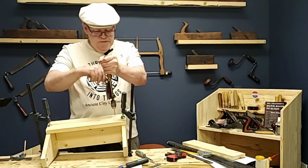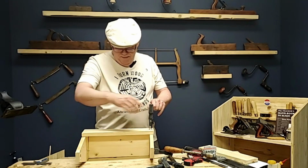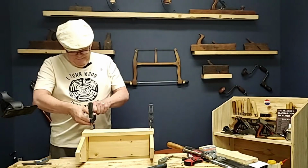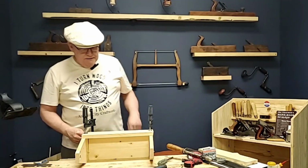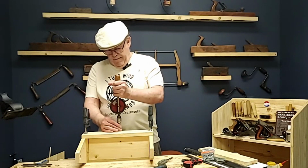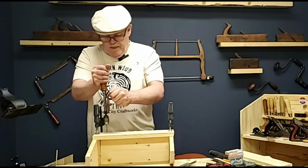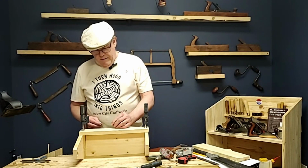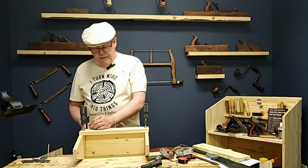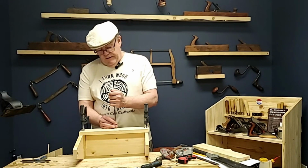Let the tool do the work. Why didn't I think of this before? This is exactly why we want 12-inch clamps. You've probably figured out by now that if you're using nails, this goes a whole lot faster. And nails are traditional. I just feel that the screws are going to give you a longer life.